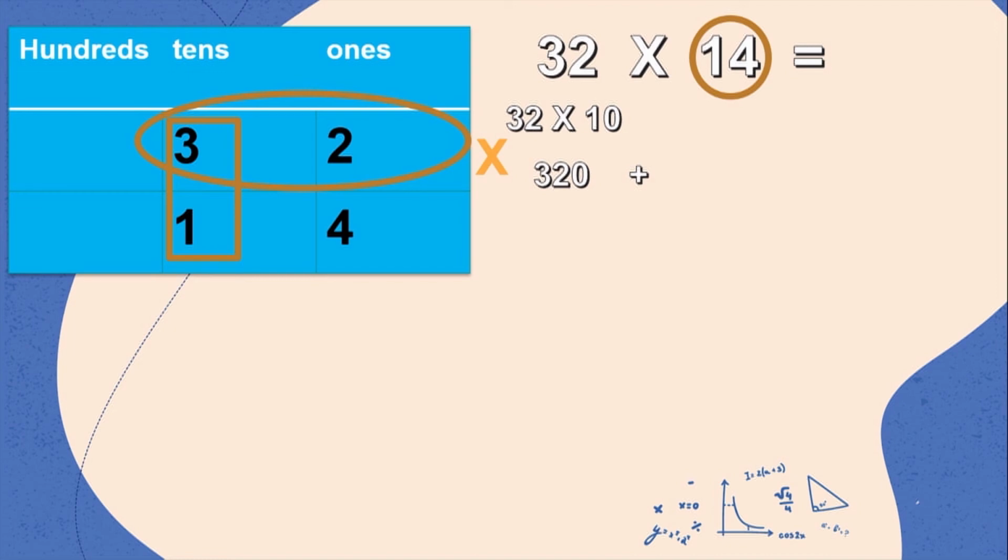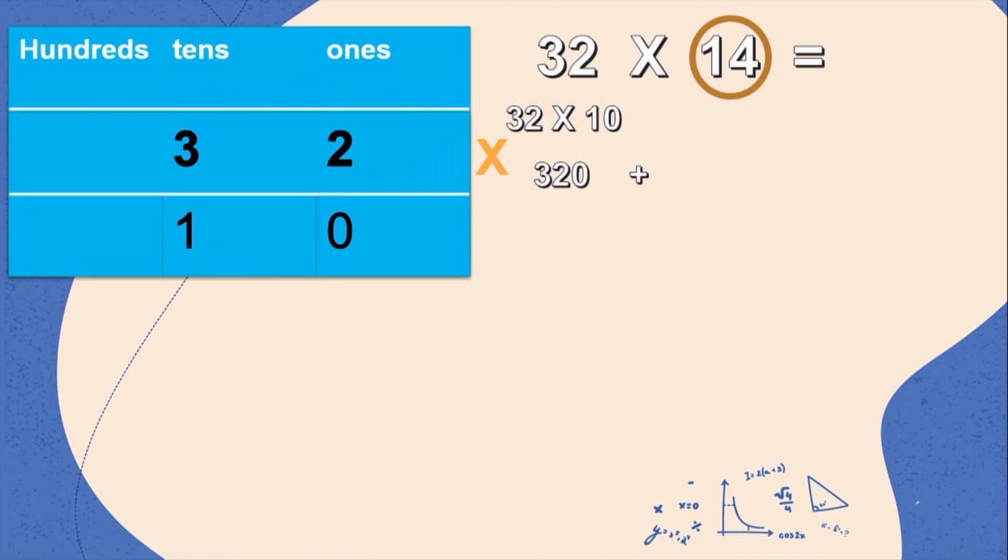Now look at this carefully. We can look at our first step in multiplying horizontally as multiplying 32 by 10, and the first thing we do is we just add a 0. But let's look at where we add that 0. We add it in the ones column. And every time, for every single sum, before you multiply by the tens digit, you just add, shout it to me, I didn't hear you yet, we just add a 0. Good. And then after that, we multiply by the digit as normal.